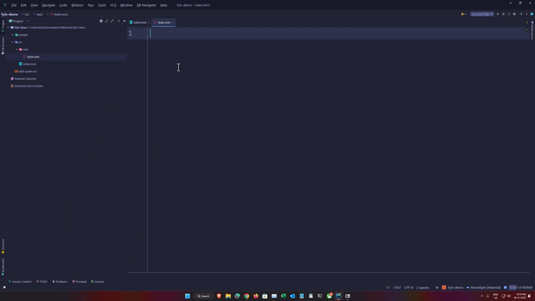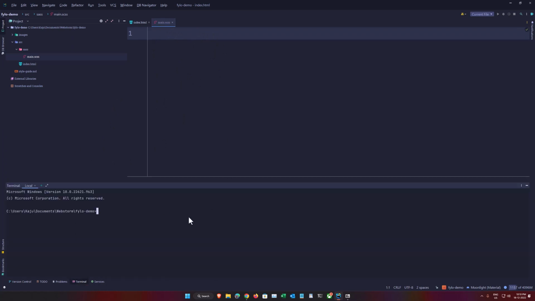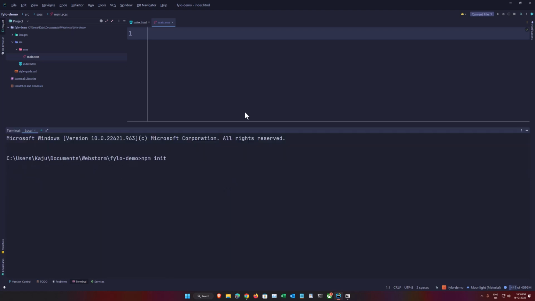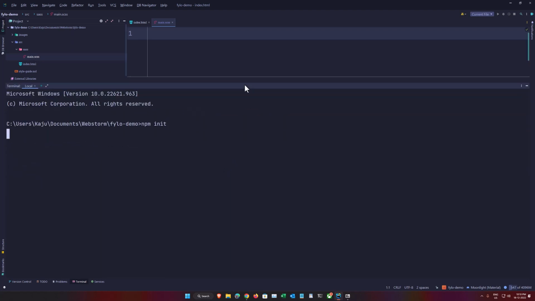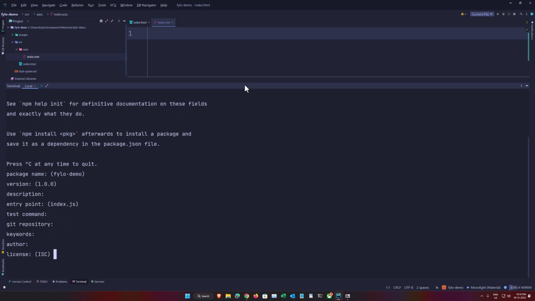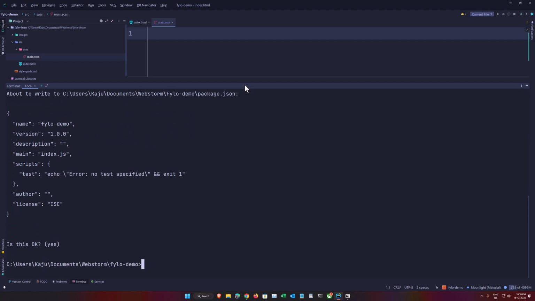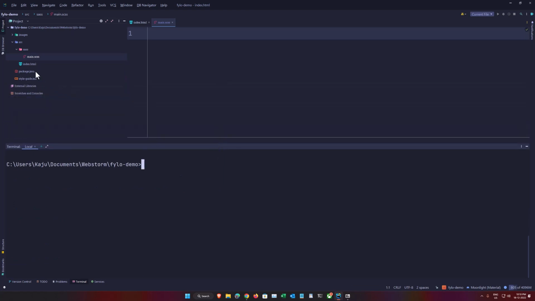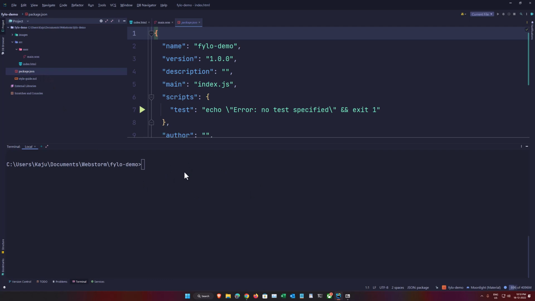And to install Parcel, we also need to make this a node project. So for that, it's pretty simple. You open your terminal, navigate to this project folder, and simply type npm init. Let me just zoom in a bit here. Okay, and hit enter. It'll ask a few things, so I'll simply hit enter for everything. Okay, all default settings, nothing much, and it will automatically generate a package.json file for me. Okay, this is the first step to install Parcel.